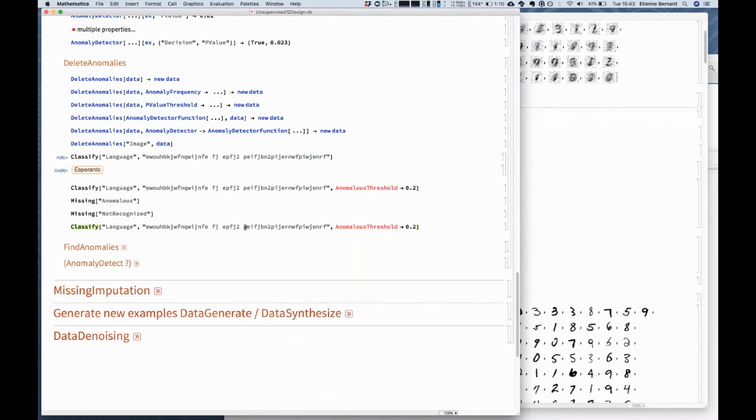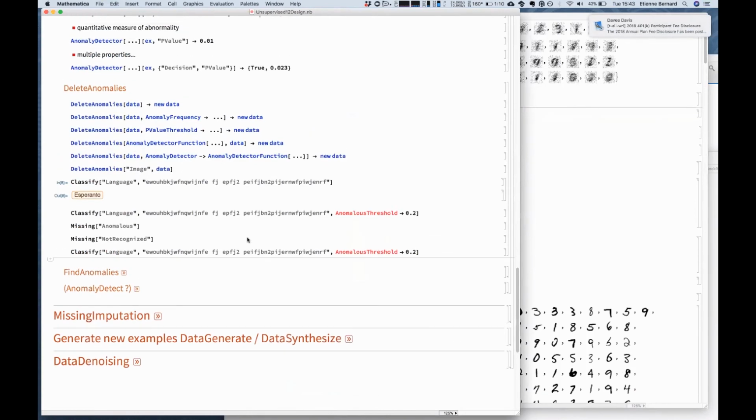Okay, sorry, let's go back here. I don't even know what anomaly. Well, it would probably be anomaly detection threshold, a more reasonable term, I think. Yeah. Anomaly identification threshold. Possibly.